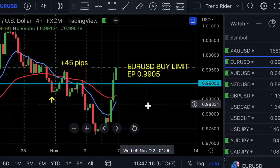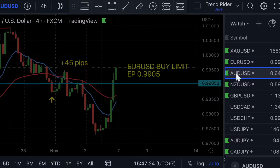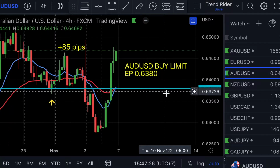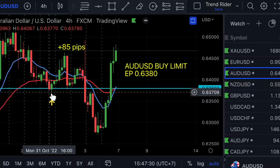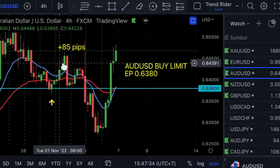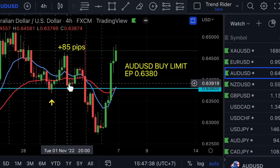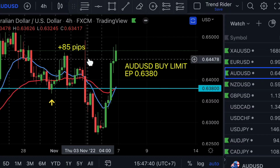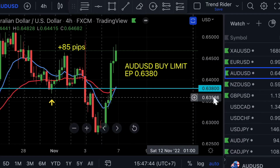It was a very volatile week with all of the pairs and the commodities, as you saw if you were trading through the week, and as you can see as we go through the trade setups that I shared with you last week. The Aussie USD was the same. The trade did execute the buy limit that I had, the pending order, and it got up to 85 pips, but you would have had to get out straight away. Came back down to break even, shot right back up, but then if you'd have held on to that throughout the week, you would have been stopped out.